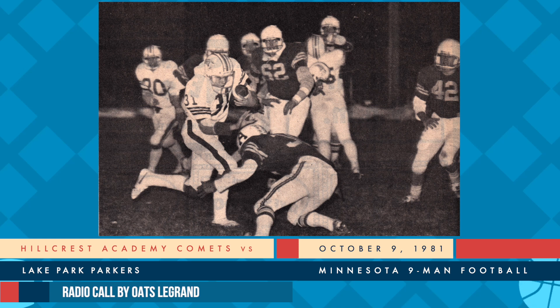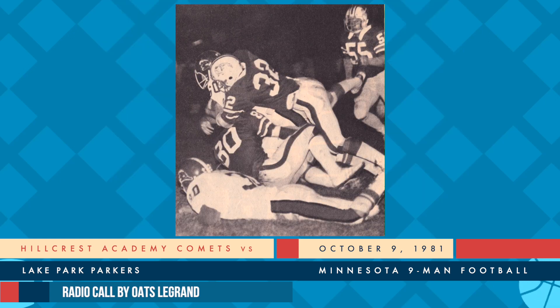Out of the eye formation, plank on the right side. Ennen barks them out, Ennen hands off to Kappas. Hit one - busts away and goes to the 20-yard line. Kappas was really pumped. Kept his feet and was hit down as he got to the 20-yard line, making the defensive play with Rob Johnson. That was brick wall meeting brick wall, and he just spun away and got the four yards on it. Second down and six. We have ten seconds remaining in the third period - hang on to your hat, this could be a doozy right to the end.